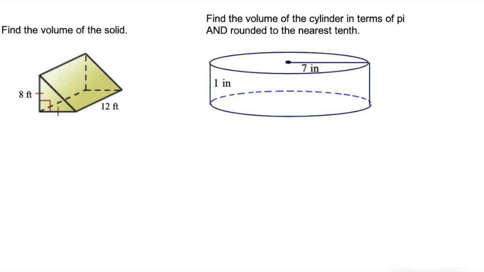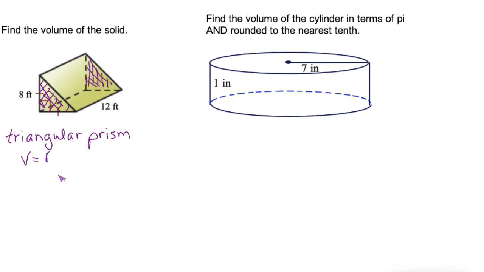Now, let's look at some example problems like the ones you'll be working on your homework. First of all, find the volume of the solid. This is a triangular prism. You know, that's very important. Let's write that down. Triangular prism. Remember, it's named by the shape of its base, and this is on its side. So the bases are these triangles. This is one of the triangles. Remember, the bases are parallel and congruent. So here's my other base down here.